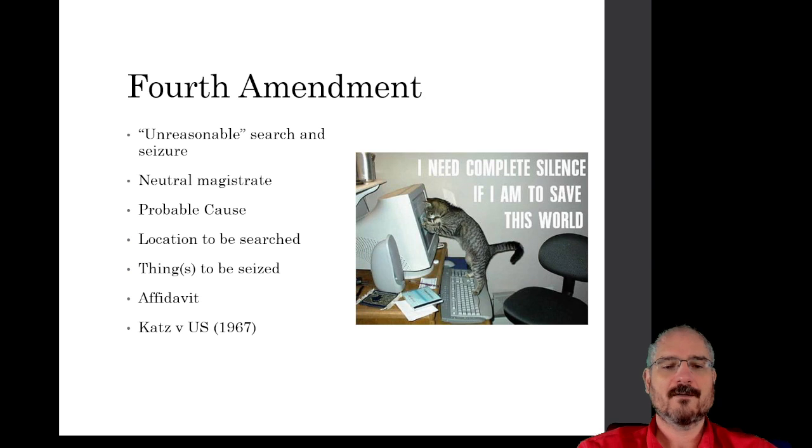So a law enforcement officer or government agent of some kind can apply for a warrant, and they do a sworn affidavit, i.e., an application for a warrant, that very importantly has to list the location to be searched and the thing or things to be searched for and/or seized, right? When it comes to digital evidence, that can have a few implications, which we'll discuss here in a minute.